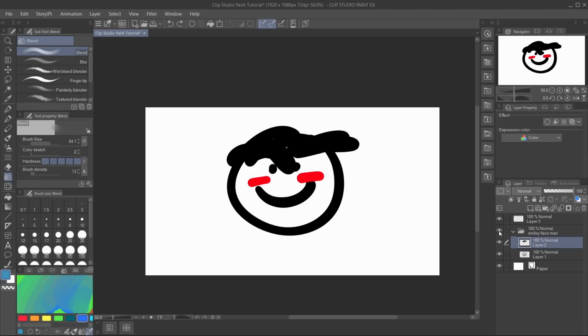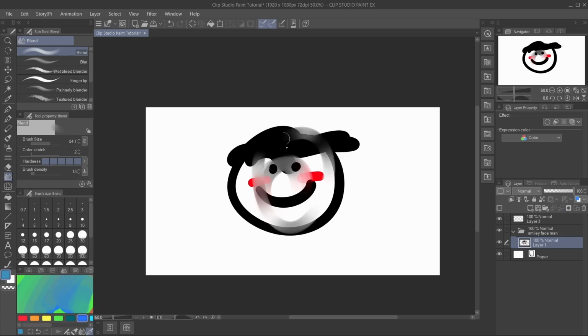Okay, next you have blending. So we're going to mess up this man's face real quick. Oh yeah, hold on. Let me just make them all one thing. This is all this thing. You can merge layers or transfer to lower layers. If I transfer this to a lower layer, you can see that in the layer view. This went there. And then I can also just merge it completely.